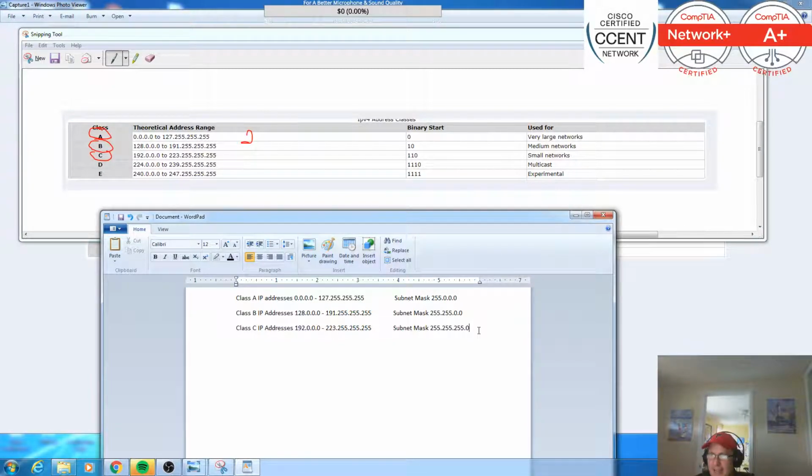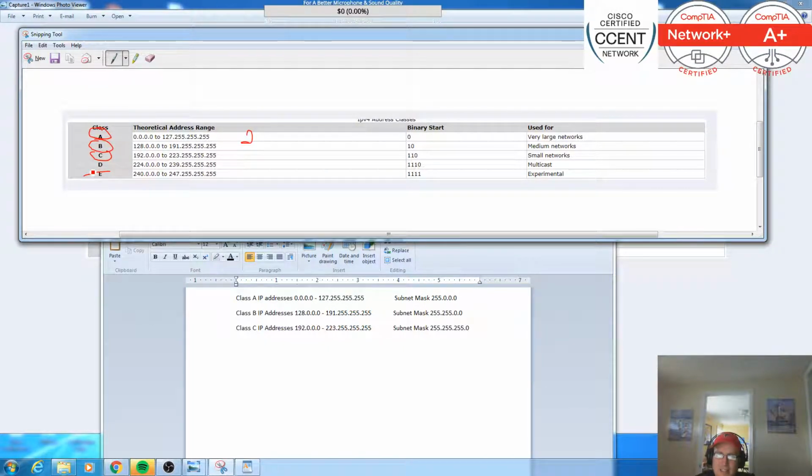Memorize the Class A, the Class B, and Class C. However, do not memorize your Class E, as you don't really need to know this, because they're not used, they're for experimental purposes, as it says here. And for D, I recommend just memorizing that 224 is your most common multicast address.